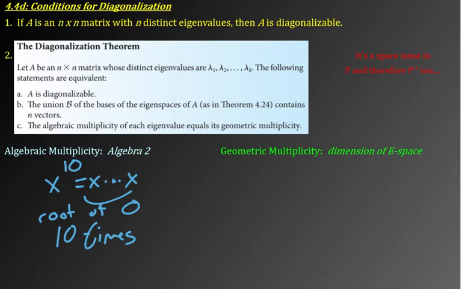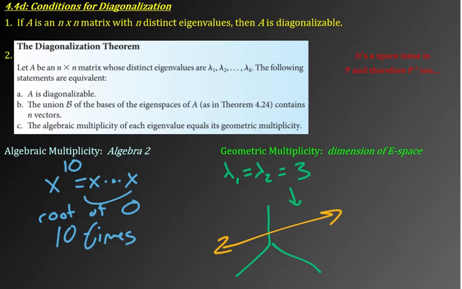So you might have an eigenspace for, say, lambda 1 equals lambda 2 equals 3 or whatever. It's very possible that the eigenspace is not two-dimensional, that the eigenspace might just be the stuff on this line right there, or something in 3D space. If you have that situation, then this is saying that you're not going to be able to diagonalize.